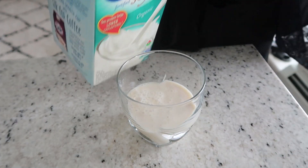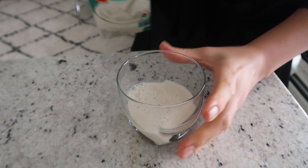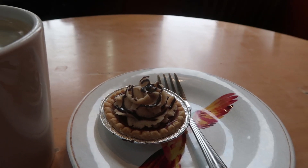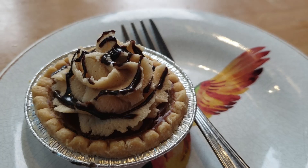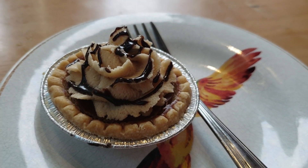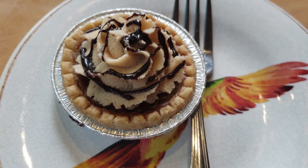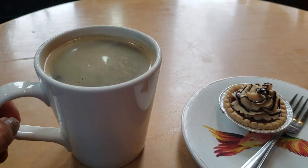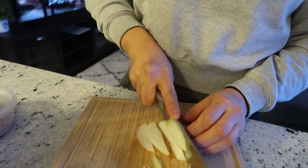I don't normally drink soy milk like this, but I'm just having a very small glass of soy milk. I had a pretty late breakfast, so I wasn't super hungry, and I went to a cafe to do some work. So I'm having an Americano, and I'm also having this peanut butter tart that just happened to be vegan, so I wanted to try it. It was like a mini little thing, but I wasn't really hungry — maybe it's the celery juice.